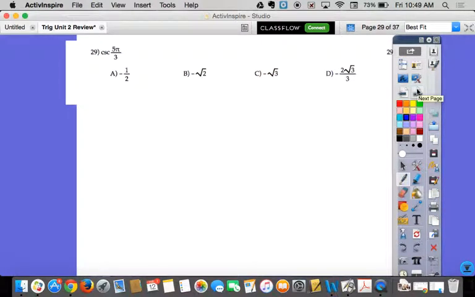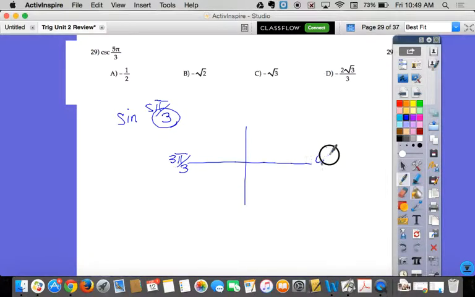Okay, cosecant of 5 pi over 3. My brain does not do cosecant. I'm going to do sine of that angle and turn him upside down. Okay, so let's see, where is 5 pi over 3? Well, this is 3 pi over 3. Remember, build off of your denominator. This is 6 pi over 3. 5 pi over 3 is closer to 6, isn't it? He missed it by pi over 3. Now, hopefully you're thinking, oh, pi over 3 is 60 degrees. Well, that would be a square root of 3, a 1, and a 2.